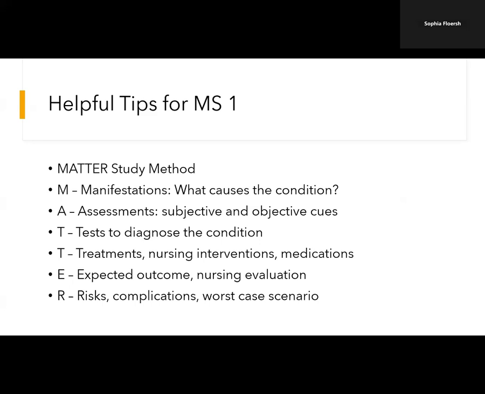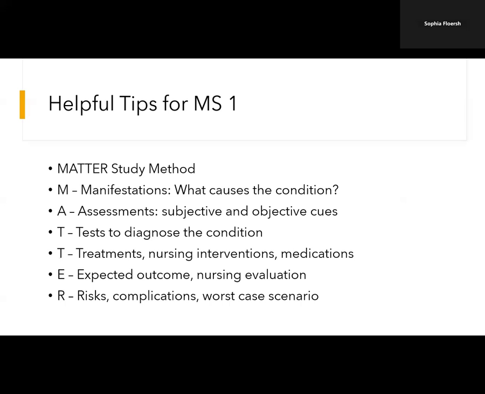Treatments, what are we going to do about it? Nursing interventions, medications, just general things that we can teach the patient. Expected outcome. So what do we think is going to happen if we do all these treatment plans? Nursing evaluation. Did the treatment we give help or did the treatment not help? Risks, complications, worst case scenario.